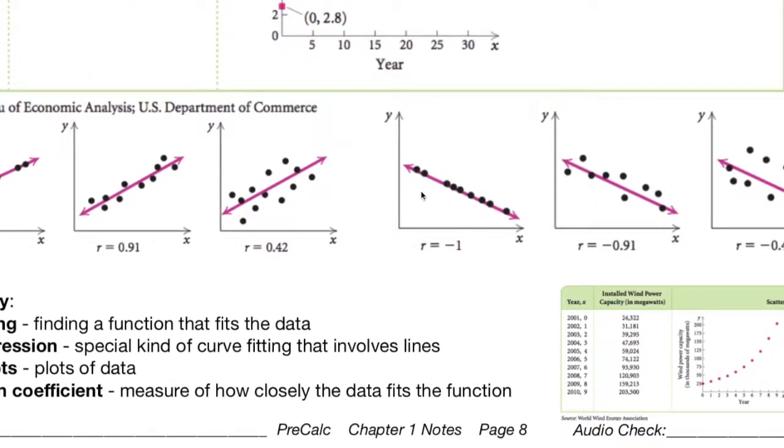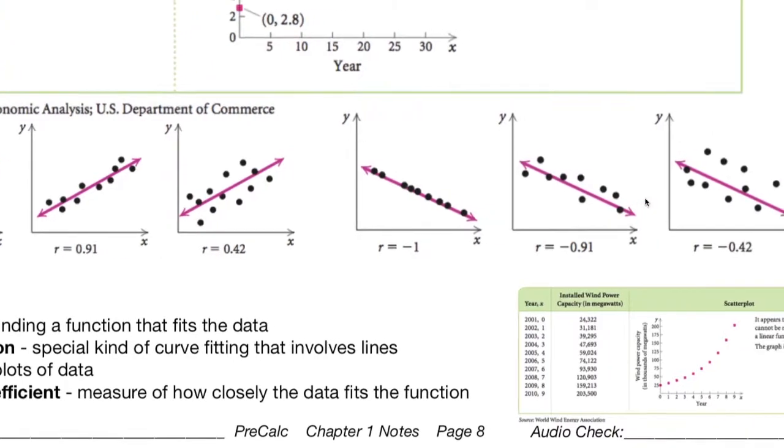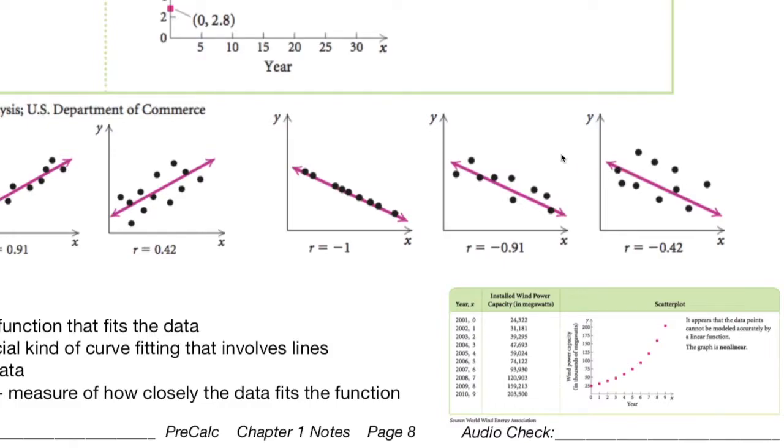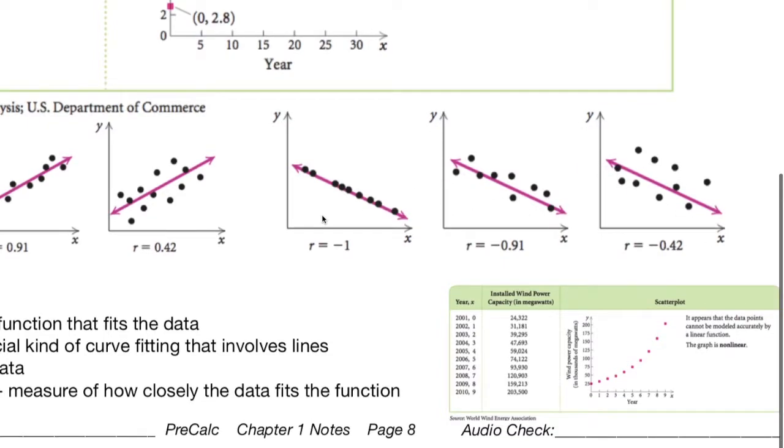Here they're negative. So the way the math drops out, if you get a -1, then that'll still be a perfect line. It just has a negative slope. Negative 0.91, still getting further away from -1, but not too bad. And this is way chaotic, although the slope is negative. You'll see that on Desmos in just a second.